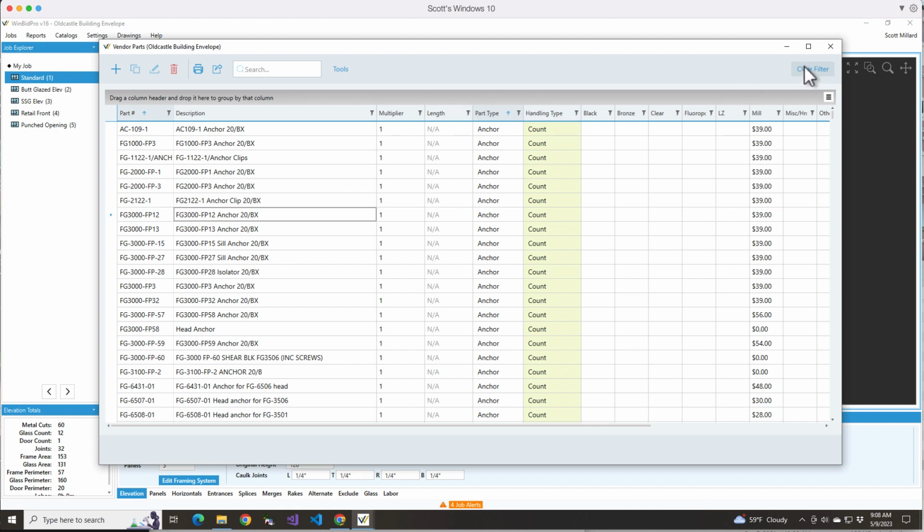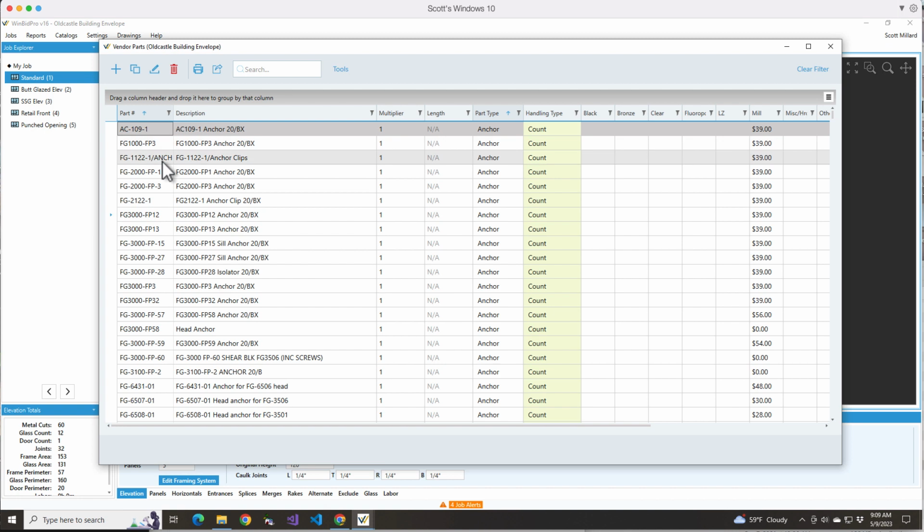So the filters are important because when it's time to change your multipliers, you go to tools here, change multipliers, and we'll probably add other tools as we go. You already have a copy capability, like if I have a part number selected, I could copy that part and I could change something in it. It has to be a different part number because all the part numbers are unique. But I could copy the part, change the part number a little, the description, the price, whatever. I could also just add a new part with the plus sign.